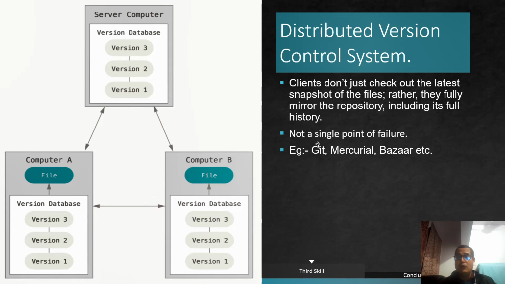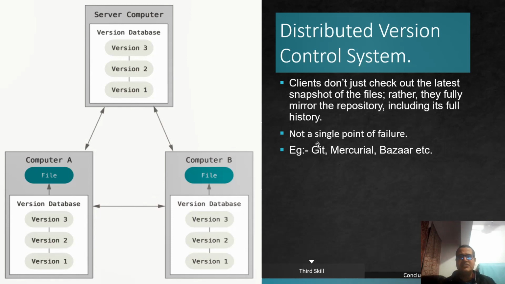So it avoids a single point of failure. Even if this central server goes out of service, or something happens there, any client machine can be promoted as a central server because it has got everything which the central server has. The examples of distributed version control systems are Git, Mercurial, and Bazaar. And we'll be looking into Git specifically in this course.